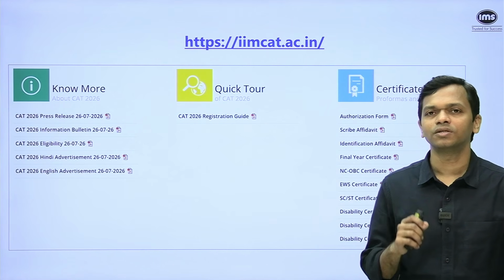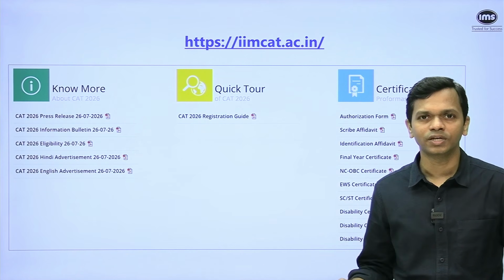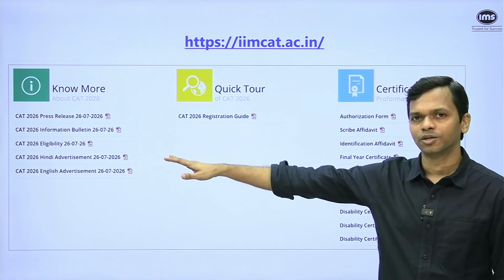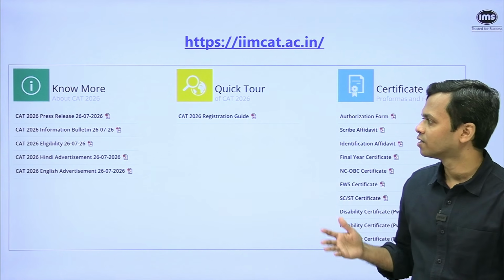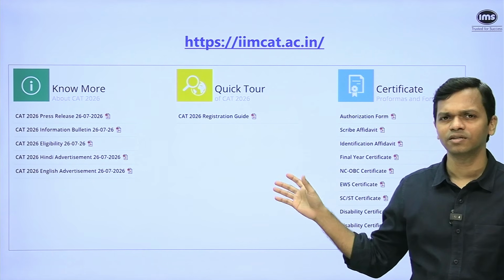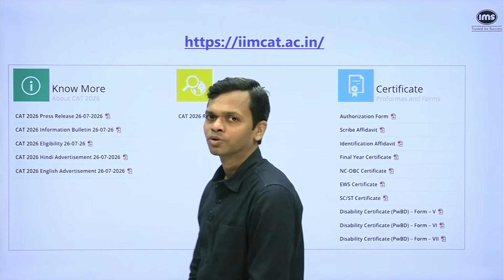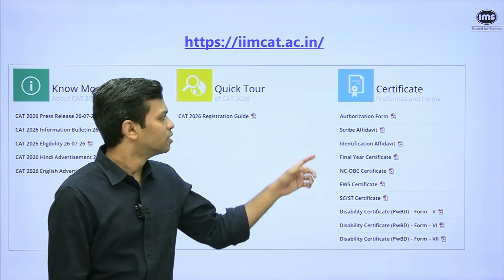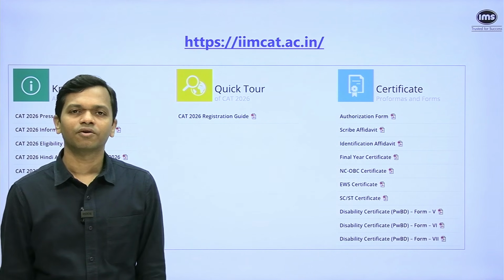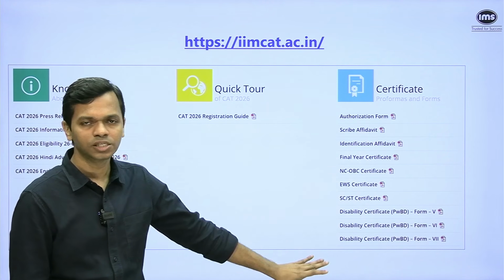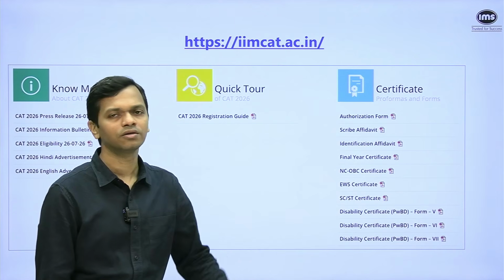Now, as I mentioned, on the website, you have a lot of things, and I would suggest that you go through some of them. For example, there's the eligibility document, so all of you should go through that. And the registration guide is there, so in case you want to check it out, you can. But if you're watching this video, I'm pretty sure you're not going to need it. The other formats that are there are very important. So if, for whatever reasons, you have any certificate query, you are going to find a format.